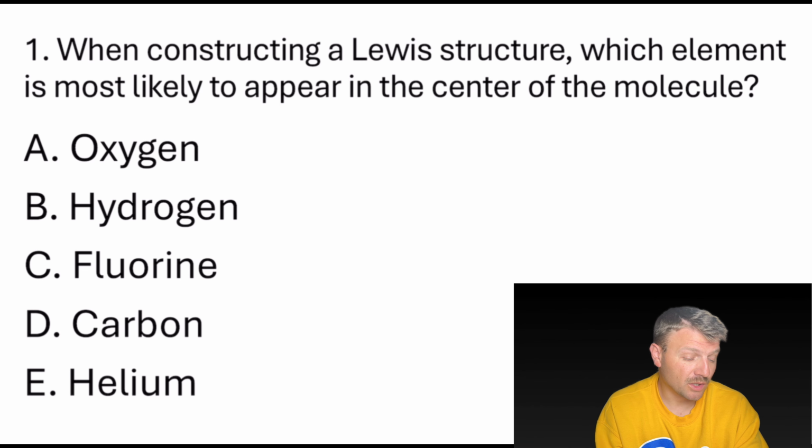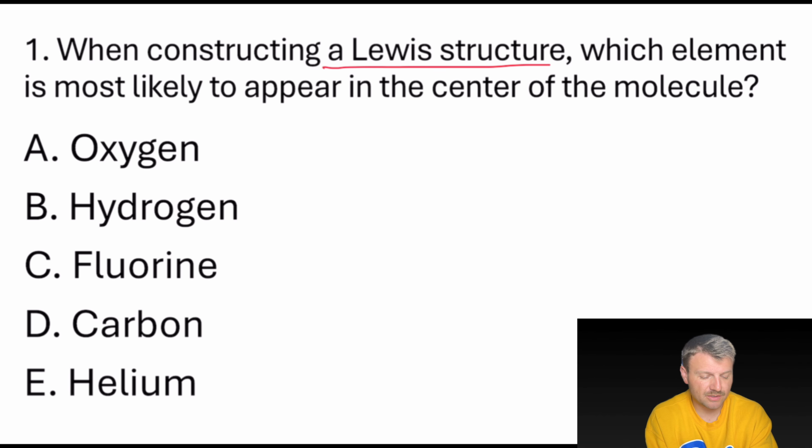Number 1, when constructing a Lewis dot structure, which element is most likely to appear in the center of the molecule? Before I even look at the answers, I like to try to think of the answer myself. This helps me be confident that it's the answer. Sometimes students know the answer, but they second guess themselves because they're just not confident. So again, I'm not even looking at the answers. I'm just going to try to reason through this myself.